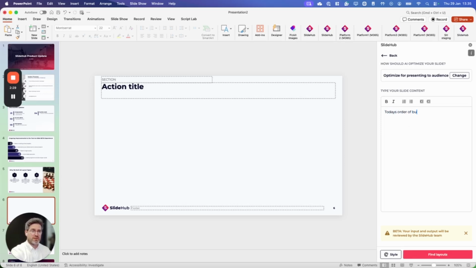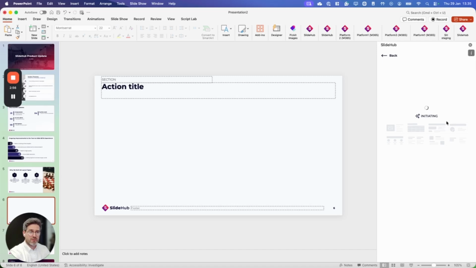Today's order of business, number 1, create product update, review product roadmap, and update CRM system for new data properties. So this is the same as before.